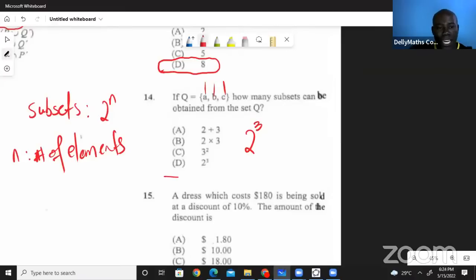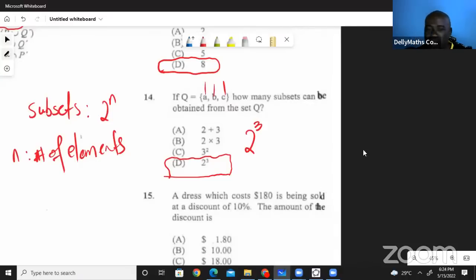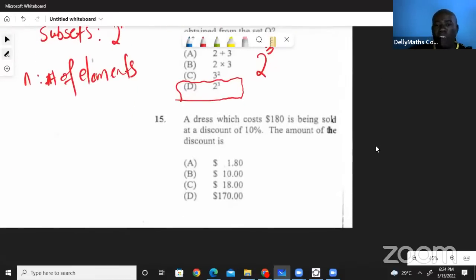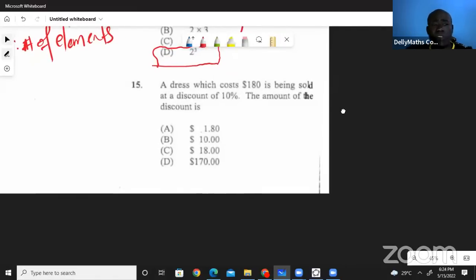All right. And we're looking at D. How many persons got that? Everybody seems like they're on fire right now. So I'm seeing some D's coming out. All right. Otavia Howell, I'm seeing your D. Sabrina Brown. All right. Karima, I'm seeing some answers coming out. Excellent working. 2 raised to the 3rd power would have been the number of subsets that we could get out of that. Excellent. Let's jump on to number 15.